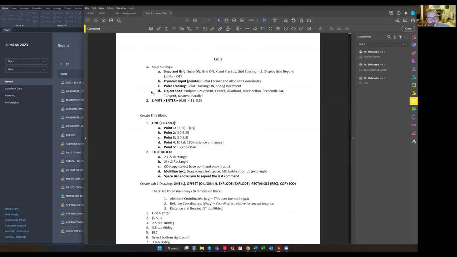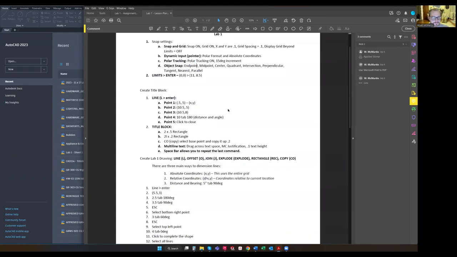I think that's why I had that in there. Anyways, so I've created these lesson plans, and I just thought, getting into the first lab, I felt that this was kind of helpful, just going over some of the overall setup stuff. So, if you're on lab 3 and you want to make sure your settings are all still correct, or, what were the snap settings, that kind of thing, you can come in here, the object snap, for example, endpoint, midpoint, center. We set this up in the title block video, but in the event that you want to make sure that all your settings are still good, I felt that this was good to provide you.